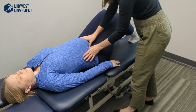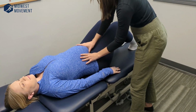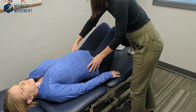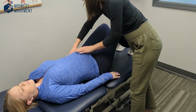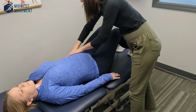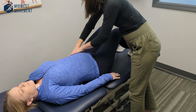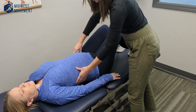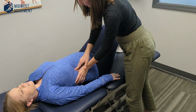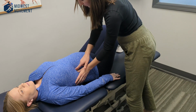Relaxation is a top priority for us to cover during birth prep. Our ability to relax all muscles, not just the pelvic floor, can hugely impact labor and birth. And a lot of us will unknowingly tense a lot of muscles. So we'll help patients identify any areas where they might be holding more tension, whether that's the pelvic floor, the abdominal wall, shoulders, jaw. Those are a few of the main points that we'll touch on with these patients.